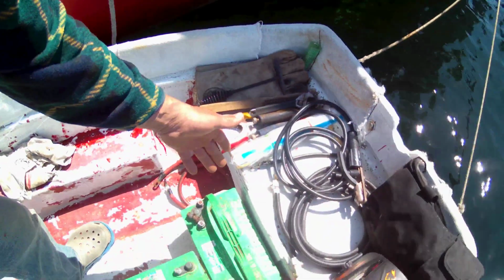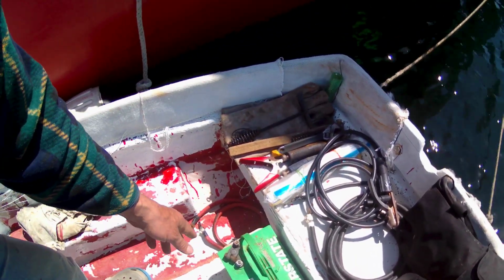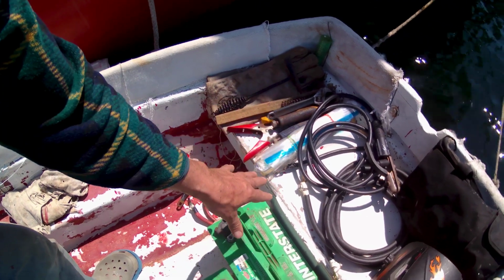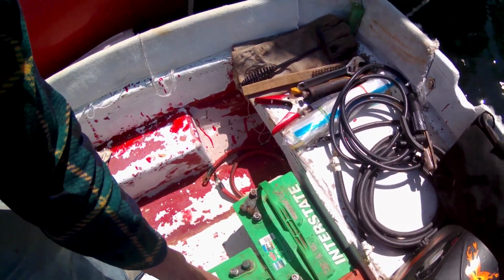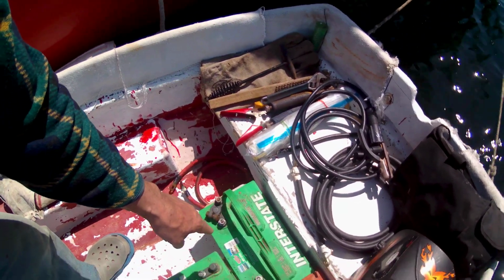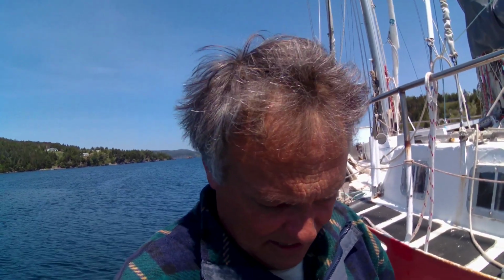I just took it off for the video, but normally I keep at least one terminal covered, because I don't ever want to drop a tool across the battery terminals and short circuit it. These things have a lot of power in them, and I've learned to respect the amount of power the batteries have in them as a result of welding with them.